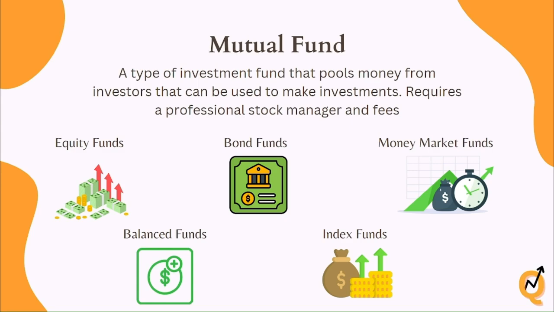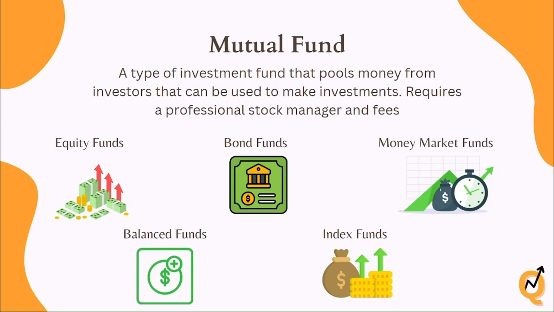Now, there is a downside to most mutual funds. Since you have a professional stock manager managing your money, you would have to pay fees to account for the work done by the stock manager. So this might be 2% or 3% or maybe even more or less of the money that you invest into the mutual fund. And this causes some people to stray away from different types of mutual funds and go for index funds, which we'll talk about later.